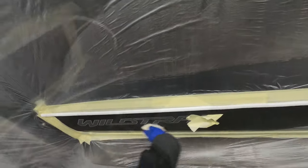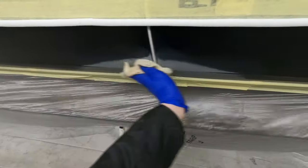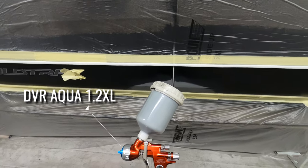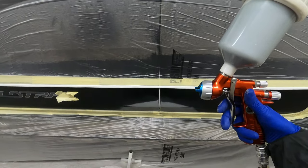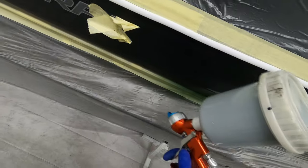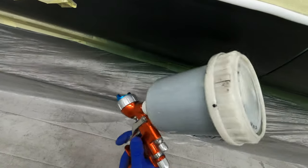Now, although this is a smart repair, smart repairs aren't something that we do massively in the shop — we're just trying to keep the cost down for this customer because it's the second time in two weeks that he's managed to have a little bump. As far as the spray gun goes, I'm using my Sata DVR Aqua in a 1.2 XL. Although it is a full-size spray gun, just by turning the fan down a little bit we can turn this into a smart repair size paint gun by altering your pressure to suit — and this is where I've said in previous videos it's good to make the gun work for you.